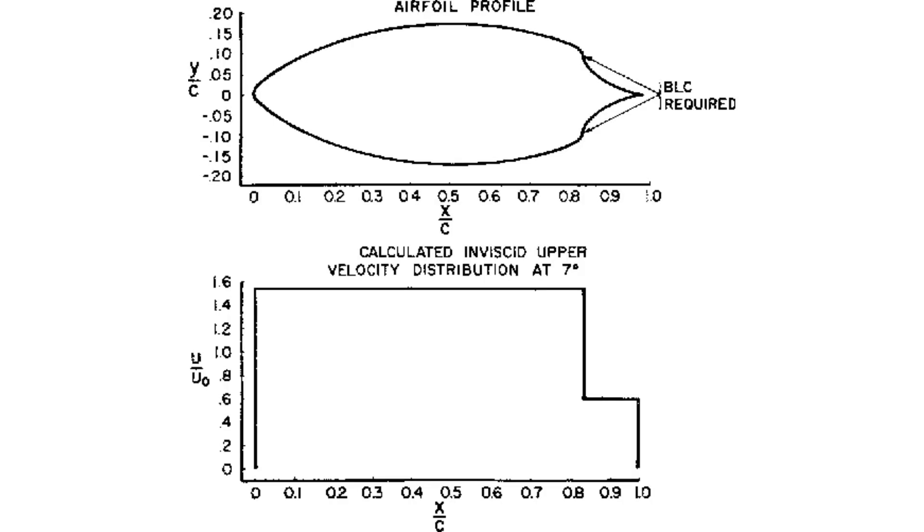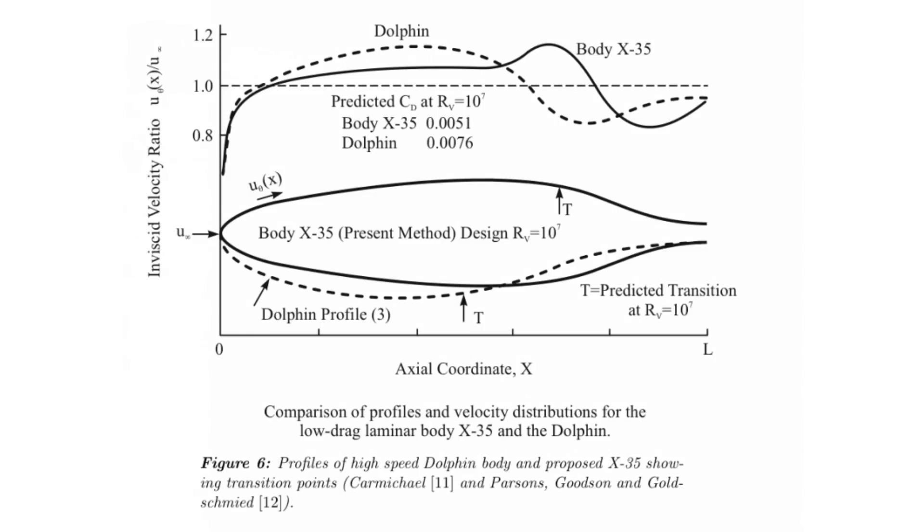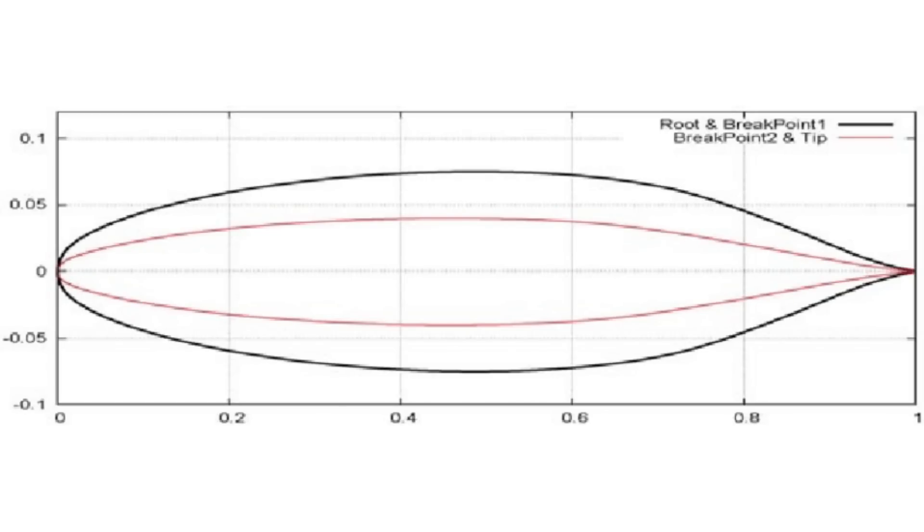There have been several studies to find the optimal fuselage shape that will allow natural laminar flow. Bodies of revolution — for example, revolved airfoil shapes — have been studied in great detail. It was found that certain airfoils in which the maximum thickness occurs at a point later on the chord length help to maintain laminar flow.